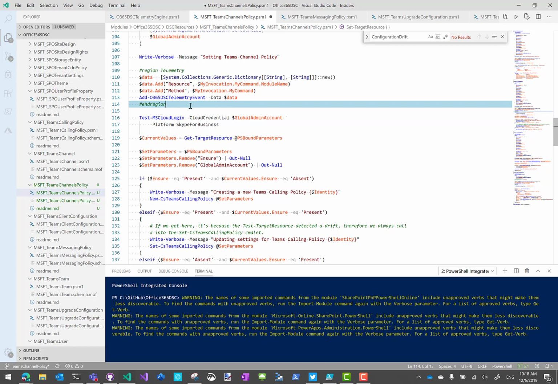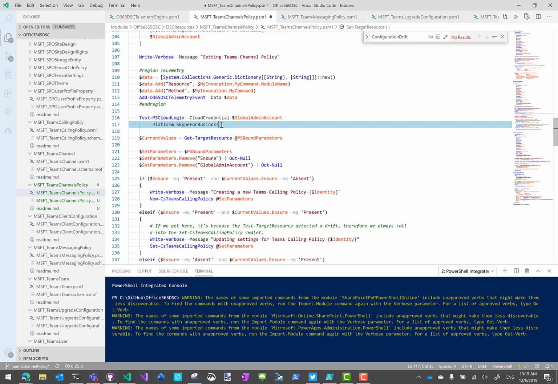We might be looking at simplifying this at one point, but for the moment, just play along. Just make sure you put that block at the top of the resource. We're connecting to the Skype for Business cmdlet.